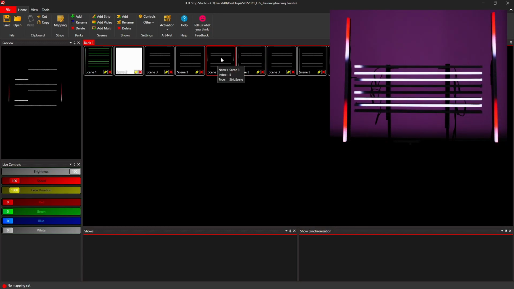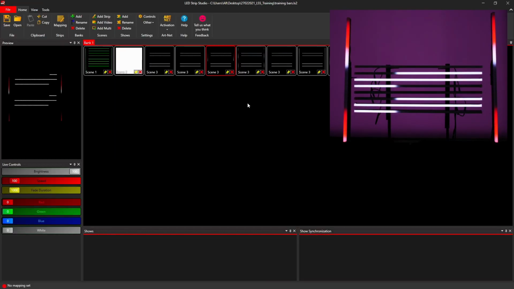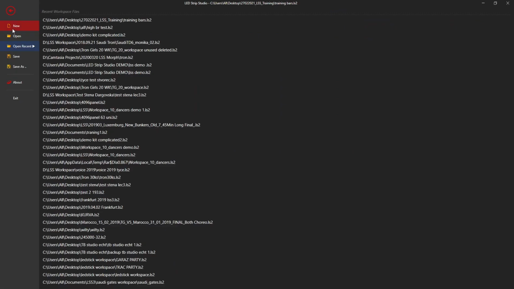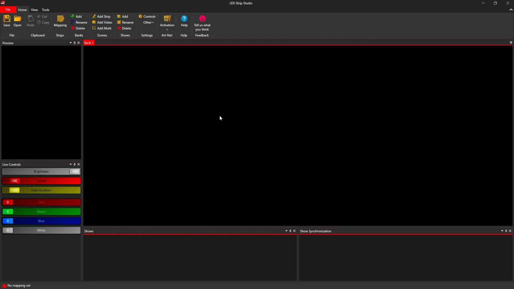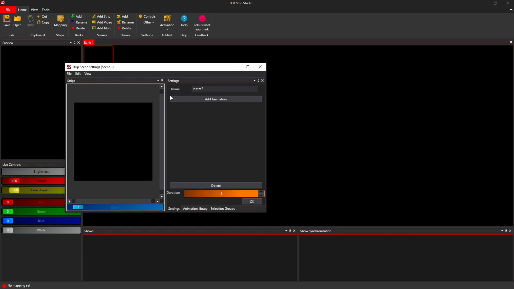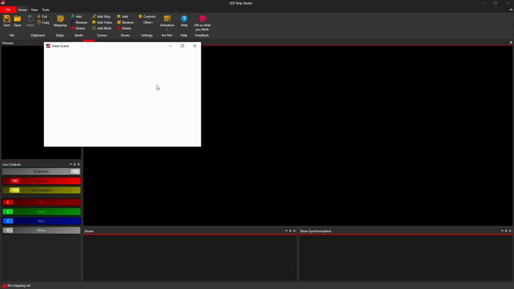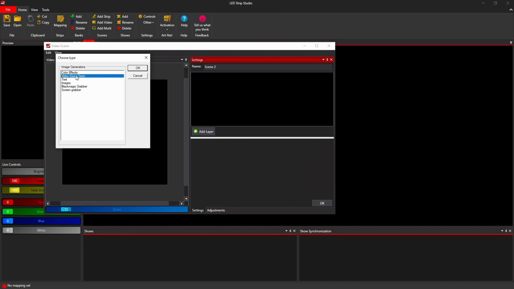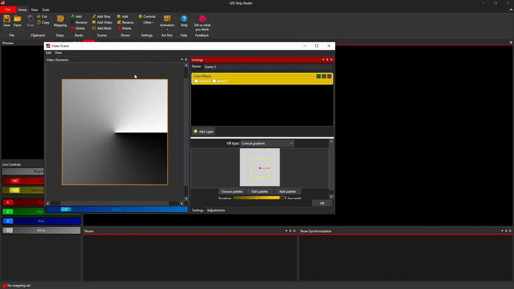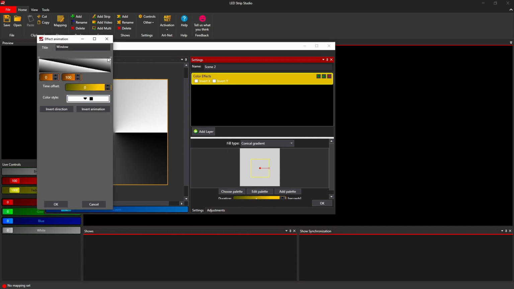The first thing that you have to do to create a new mapping is to open a new project. So you will go to File, hit New. We can save this one, and this is the blank workspace that you will start to work with. You can actually put a default video animation here. This will actually help you once you start to map any strips or bars, to see if you are doing it correctly. I will explain that later.